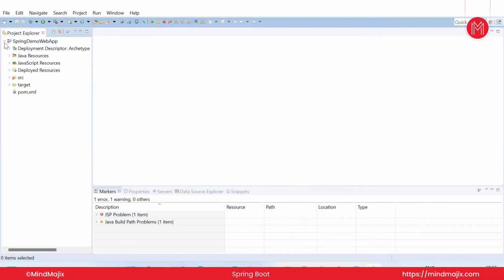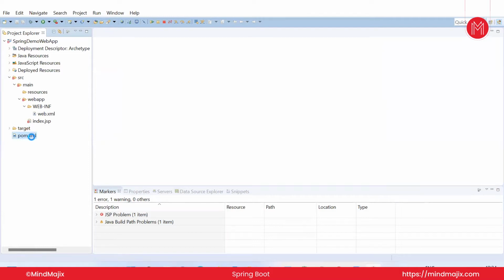Generally, how are we going to recognize a web application? Simple. It contains a webapp folder in the src, and in that WEB-INF, in that one web.xml file, the deployment descriptor file. And by default, it comes with one view component, that is JSP. Okay. So here our requirement is to implement one simple Spring Web Application, right? For that, the first step we need is to add some dependencies to the pom.xml file.